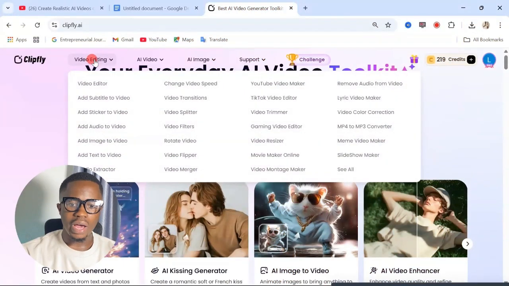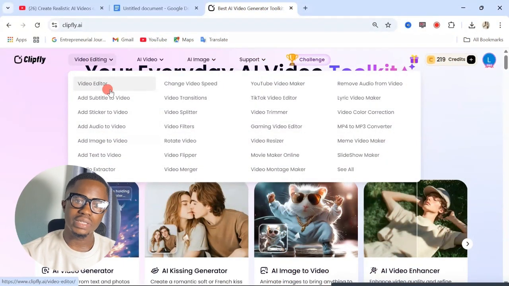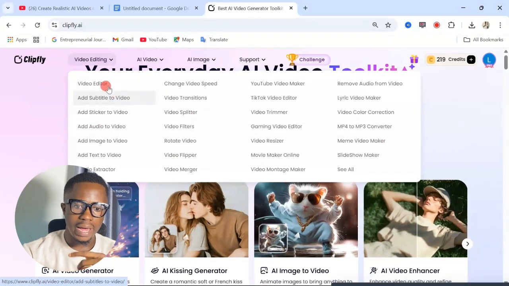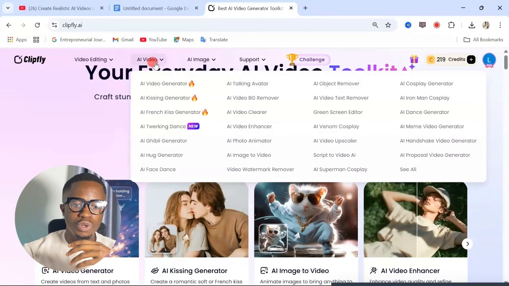Under video editing, we have a whole bunch of tools that are going to be helpful for you. We have video editor, AI subtitle to video, AI sticker to video, add audio to video. These are key tools that you need when editing your video, so you can go ahead and use them. Under AI video, we have a whole bunch of AI tools available.